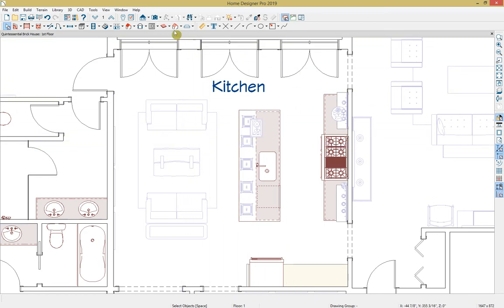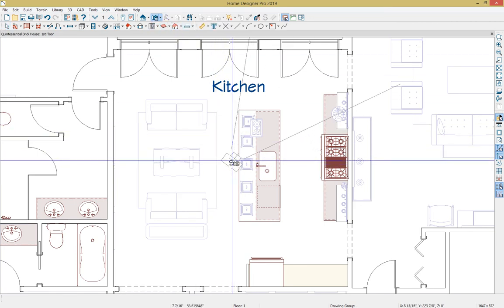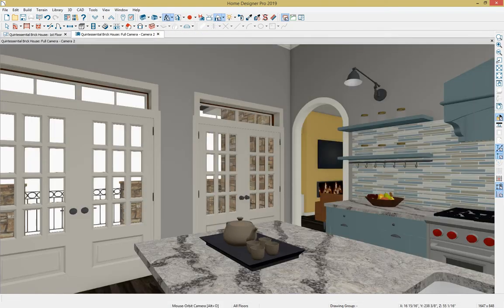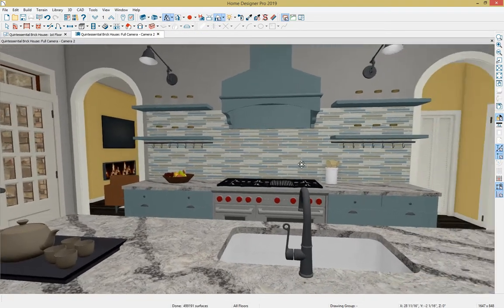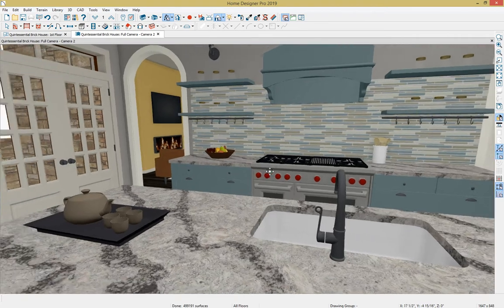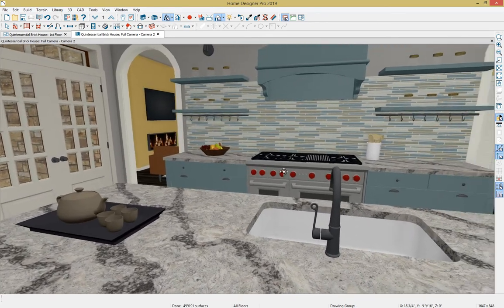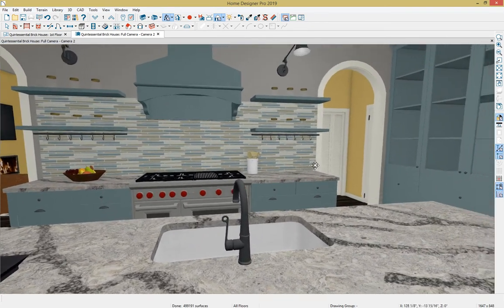So I'm going to go up to my camera tools and select our full camera, and I'm just going to click and drag a 3D view of the scene I want to share with others. Here I am in a 3D view and it is ready to export a 360 image as the scene is. But before we do that, let's adjust some of the camera's properties to enhance the render.